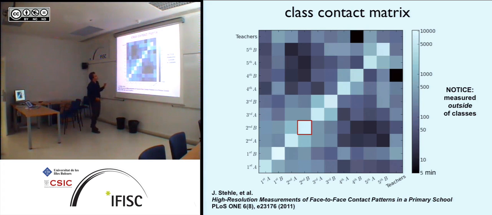And what you see here is the strong diagonal, which is basically class homophily. Notice that this is not measured inside the class. This is measured in the playground. So in this case, the community structure that you see here is not dictated by spatial constraint. It's not that me and you have to be in this room and the other guys in the other room. We are free to contact anybody else because we are all at the playground. But of course what happens is that the structure of the social network is reminiscent of the spatial constraint, the school schedule, the classes, grade-dependent and age-dependent homophily, and so on, right?